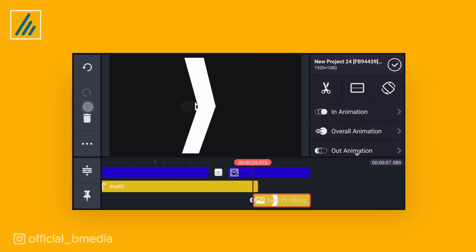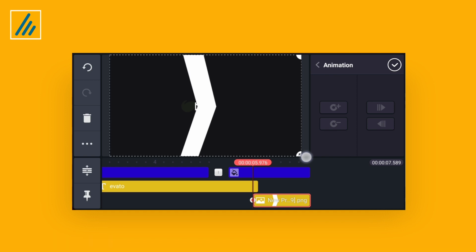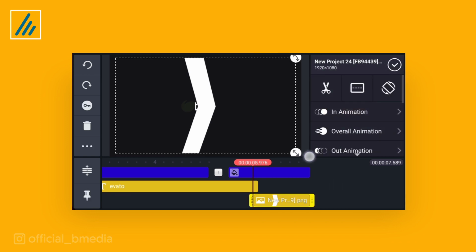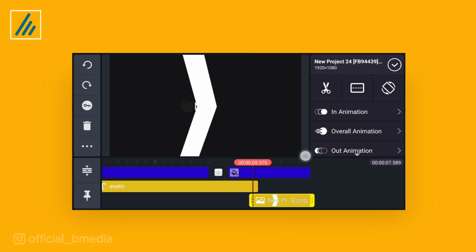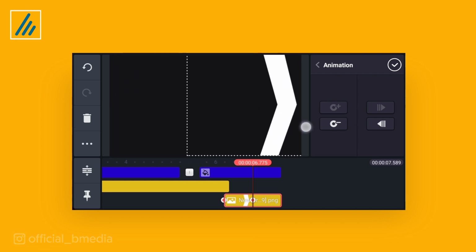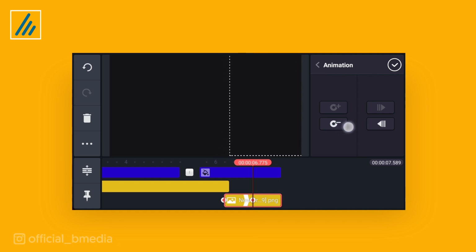Then put a keyframe. Make sure it's scaled up before you add the first keyframe. Then go to keyframe and add a keyframe to this point here. Maybe let's put it in the middle and see how that looks. At this point, I want it to go just out of the video. Make sure it's exactly at the middle so that it shows that red line.